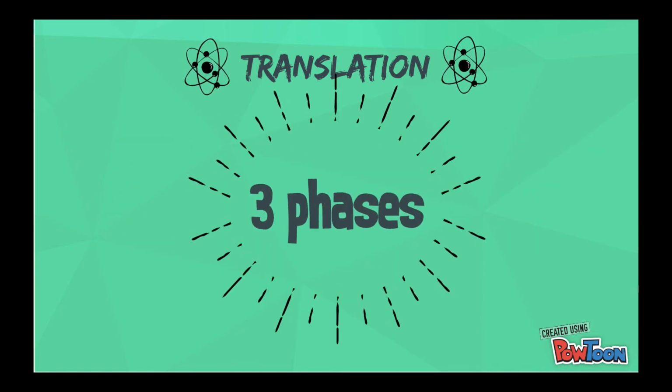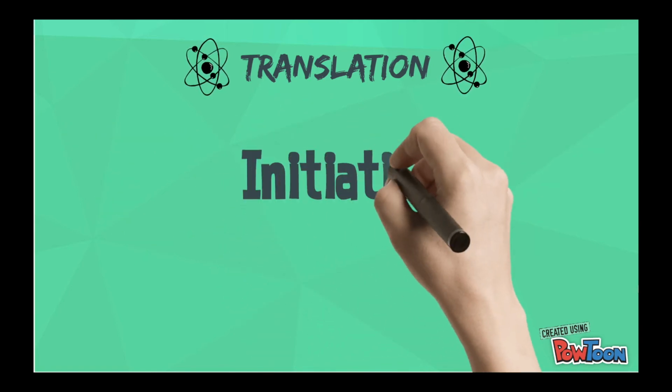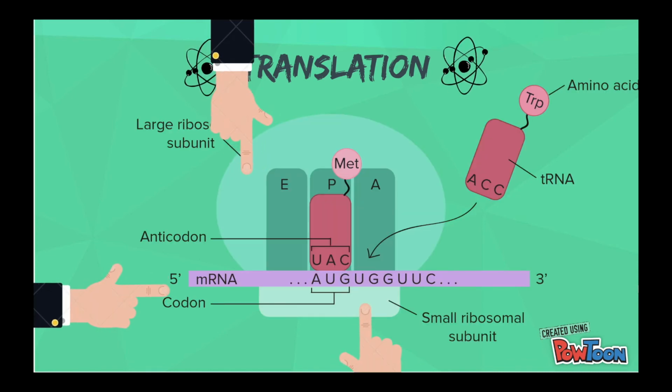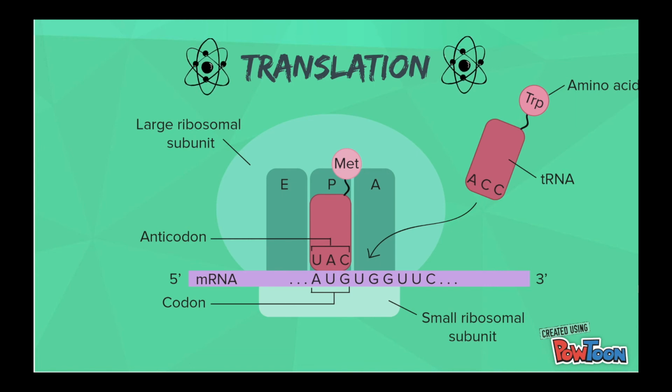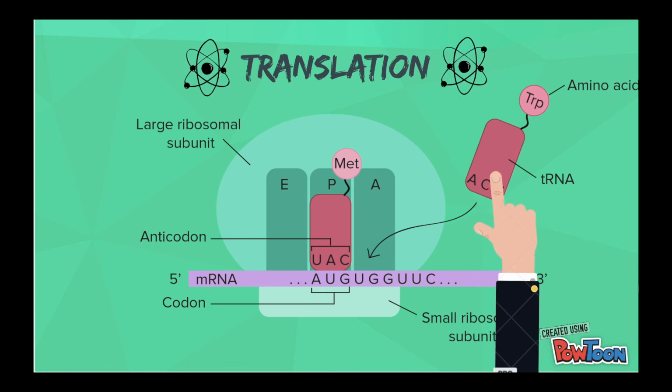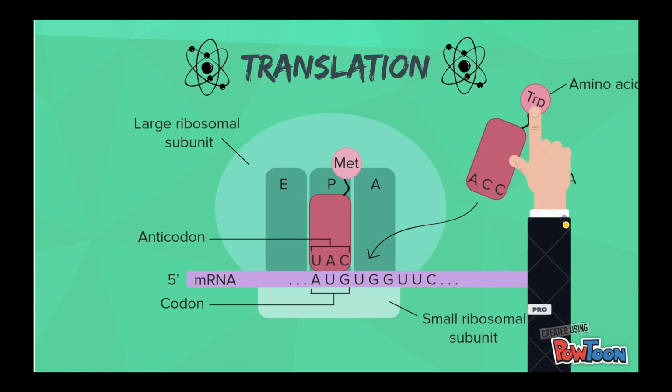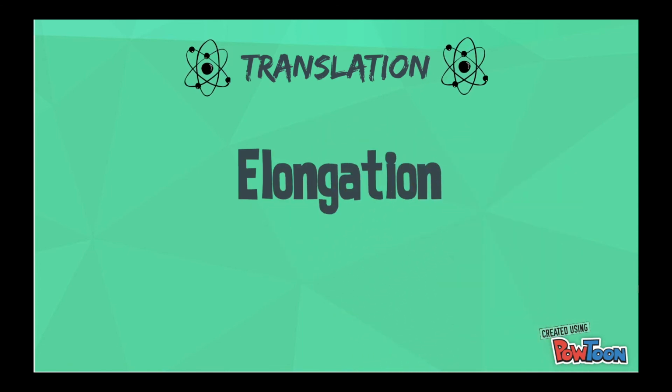Translation proceeds in three phases. First, initiation. The ribosome assembles around the target mRNA. When the mRNA comes near these two ribosomal subunits, the two subunits sandwich the mRNA at the start codon. The ribosome reads the start codon, first three bases, then small molecules in the cytoplasm called transfer RNAs, tRNA, bring amino acids to the ribosome during elongation.